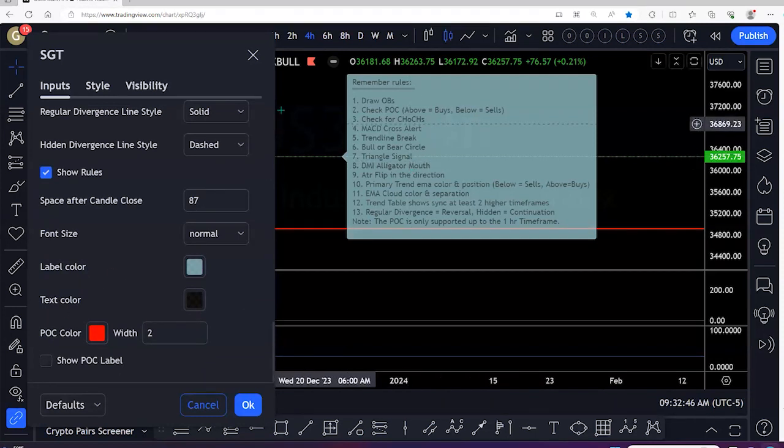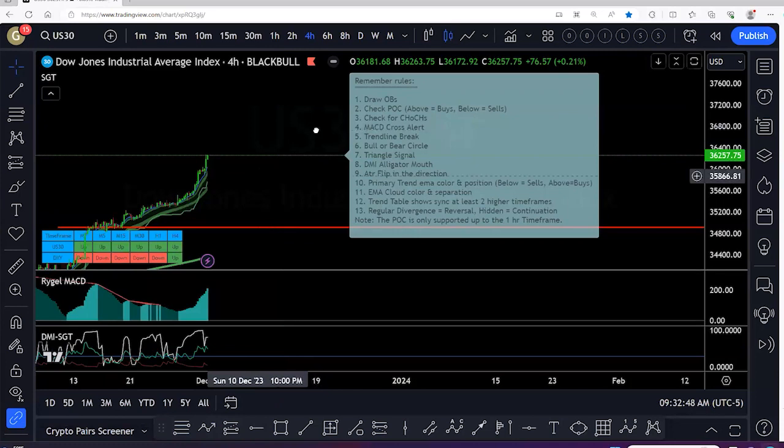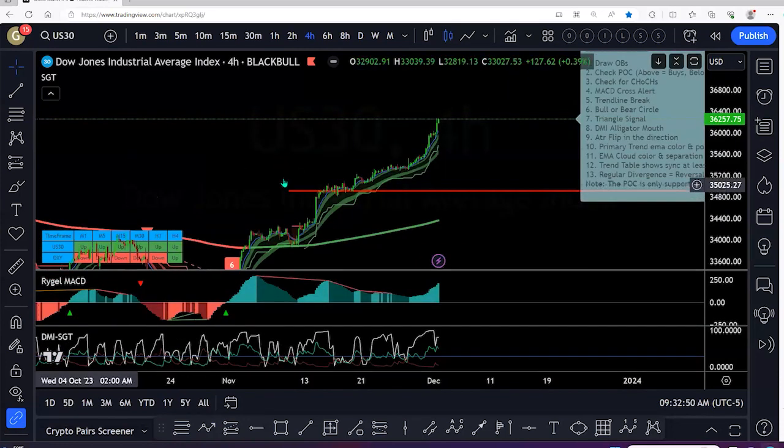Okay, and then the last thing will be the POC line, the fixed volume profile line. Sandra also automated this for us. I had sat down on Friday and I hate, like one of the guys from the other company, I used to hate having to put that thing up there every single time. So I figured out the calculation for how to adjust it between the different time frames, so you wouldn't have to keep doing it.